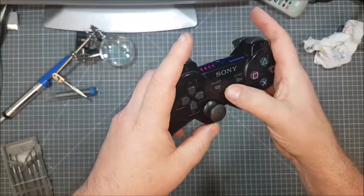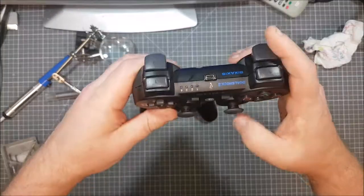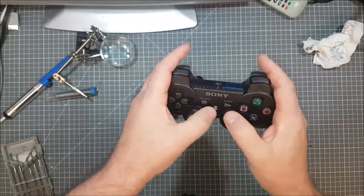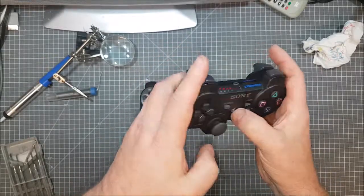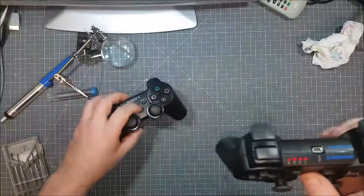So that PlayStation button in the middle doesn't seem to press in enough. I've got the other one here, the DualShock one, which I don't need to do much with apart from change the battery, but that presses in further. For some reason that one just kind of stops, but it still works.